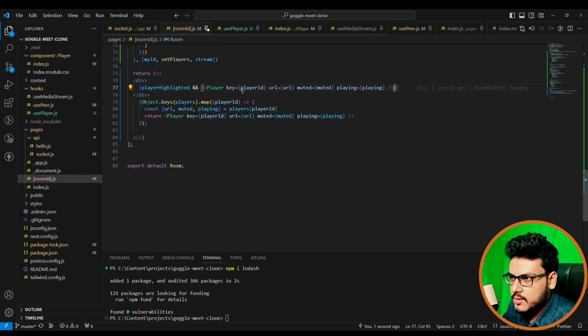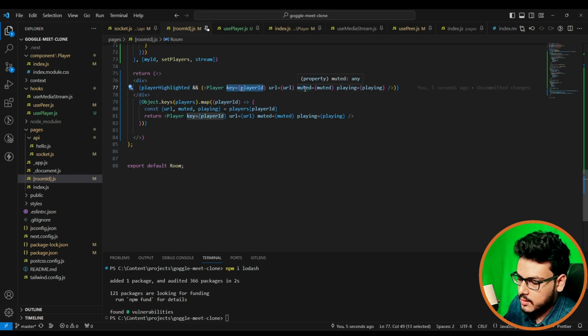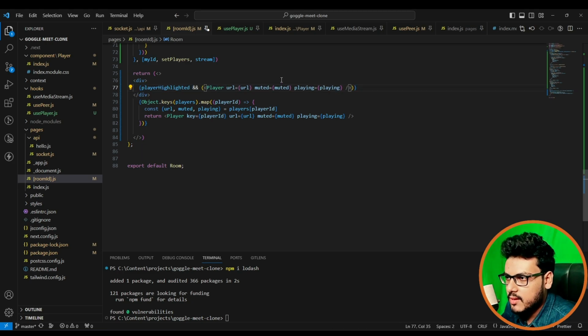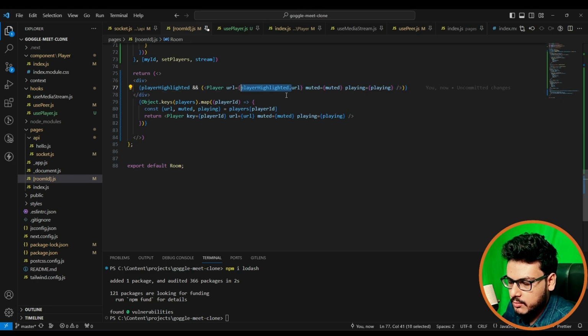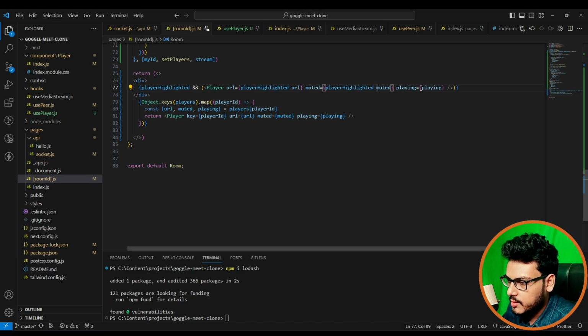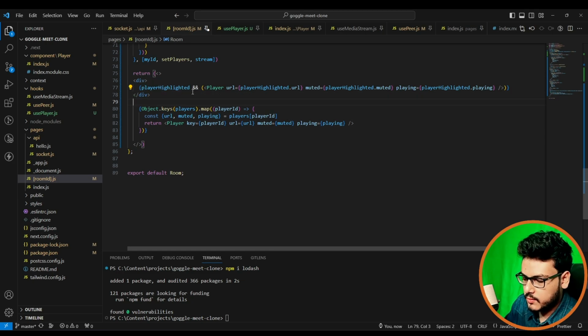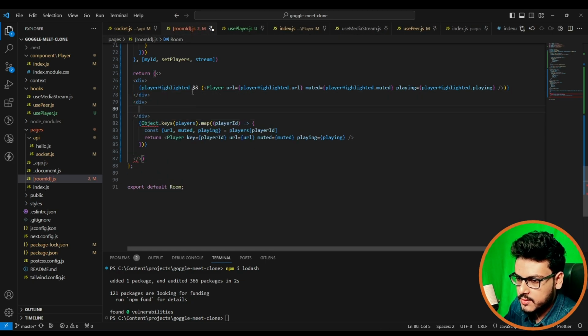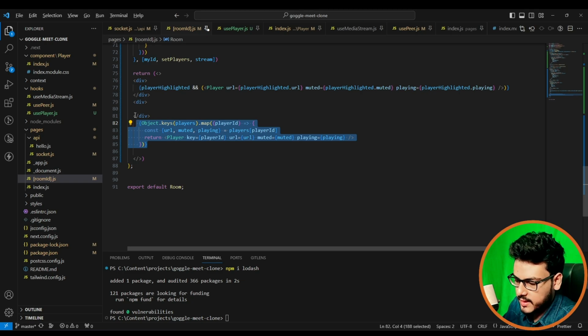The key is definitely not needed because we are not iterating. We have the URL, so it has to be player highlighted dot URL, not this. I just want everything before the dot, including it. Player dot muted, player dot playing, and over here I'll create another div that is going to show the little rectangles, and I'm going to move this inside.